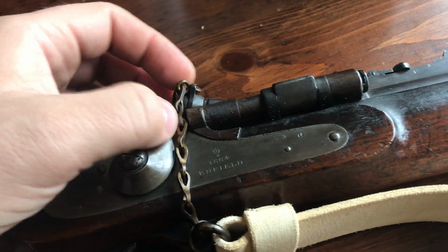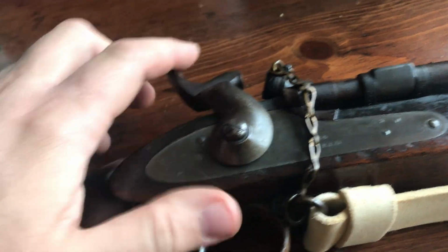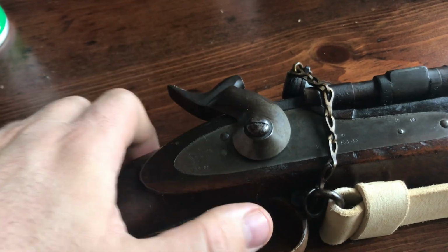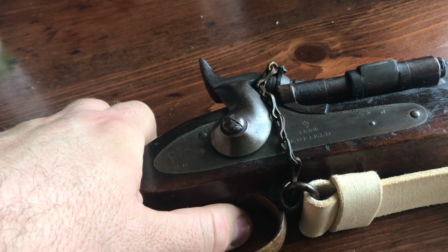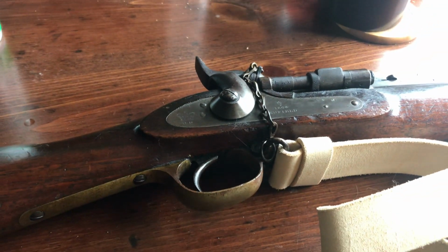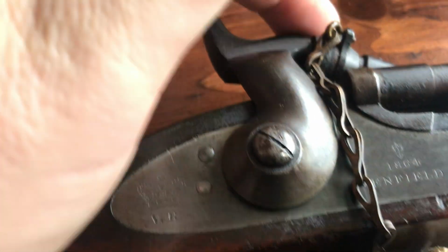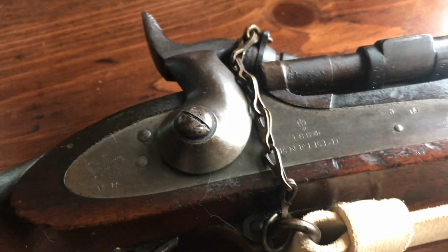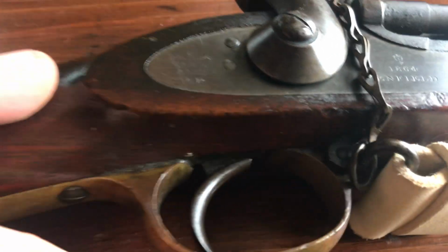And I'll just put this on. This is actually called a snap cap. This is made so that you can use it for dry fire practice. And it has really nice crisp trigger pull too. There's no creep or anything in it. It's rather heavy, but it's a good pull. Doesn't hang up on the half cock notch or anything like you see some doing. But yeah, this would be a nice one to shoot for sure.